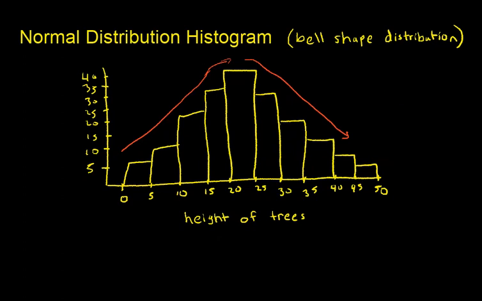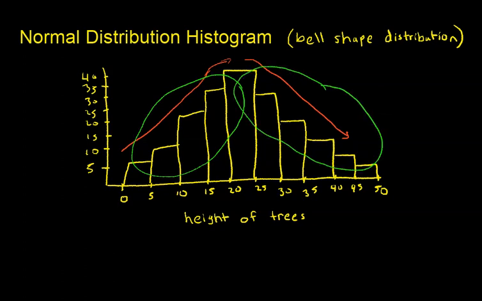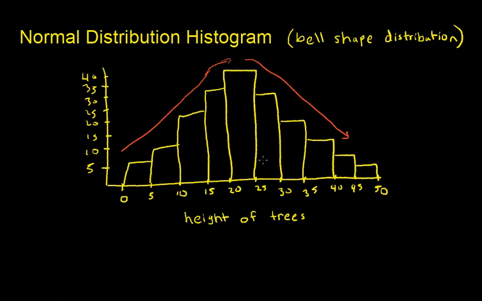And the second thing that you should look out for is that what you see over here to the left, this part to the left, should be an approximate mirror image to what you see to the right. Okay, so if you were to imagine folding this in half, they should roughly line up on each other. Okay, so those are two characteristics of a bell-shaped distribution. It goes up and then down, and also if you were to fold it in half, the left and right side should be approximate mirror images of one another.